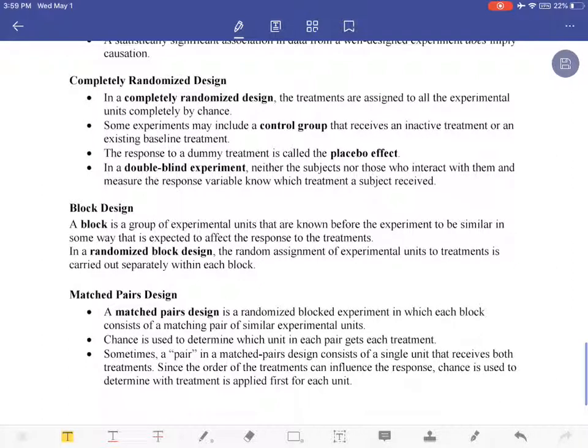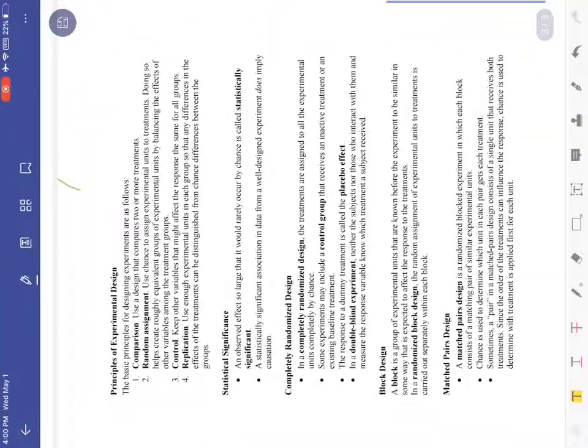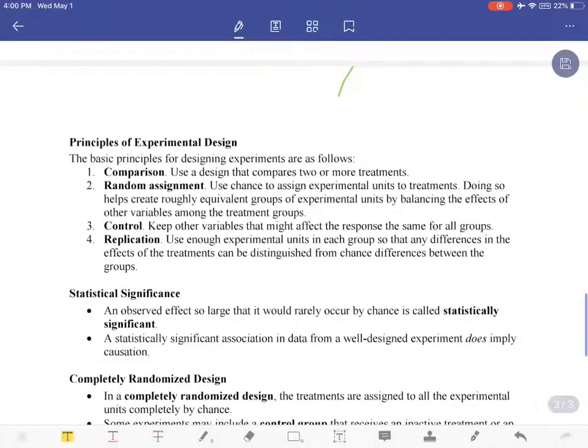And like I talked about before, a double-blind experiment, that's where the person administrating the treatment doesn't know what treatment they're giving out. So if I brought in another student and asked them to give out pills from container A to half of you and pills B to the other half, they wouldn't know which one's the treatment and which one's the placebo. So that's a way to help, again, reduce some possible bias.